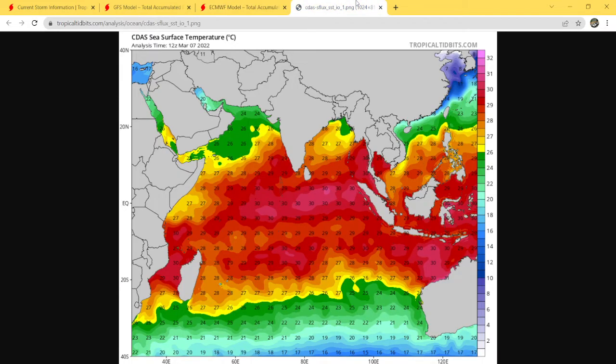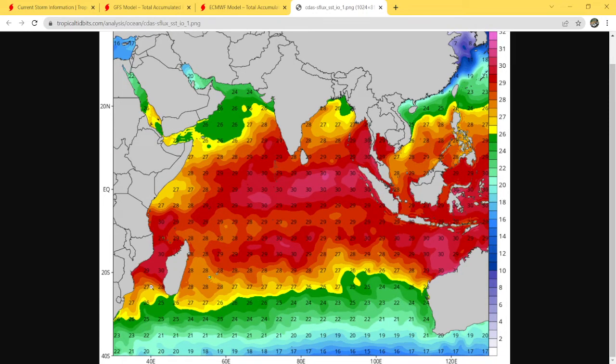And here is the last thing I want to look at today before I end this video: the sea temperatures here in the Mozambique Channel, because right now that's going to be the most important part of this storm's journey. And as you can see, this is jet fuel here. We got 29s, we got 30s. Who knows if we got specks of 31 in there somewhere? We probably do. But this is jet fuel, guys. This is what this storm is going to feed off of once it gets back out over water, once it's done with Madagascar. So, like I said, if the GFS gets its way, you're looking at close to a Category 5.